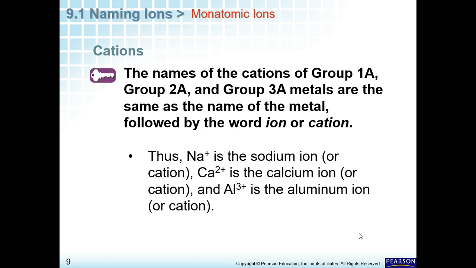On the other end of that, we have to learn about naming, because I said we talk about charges and names. Well, cations in group 1, 2, and 3, their name is the same as their original name of the metal. All we did was put the word ion or the word cation behind it. If we look at this example of sodium, it stays sodium, nothing changed about it. All we did was put the word ion after it. And notice there's a space here because these are two separate words. Calcium becomes calcium ion. And then aluminum becomes aluminum ion.